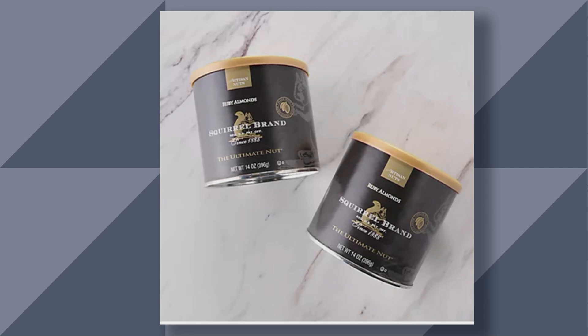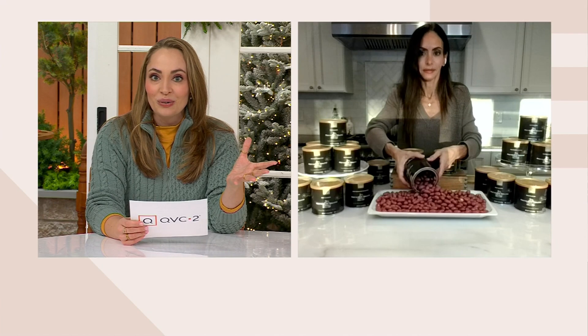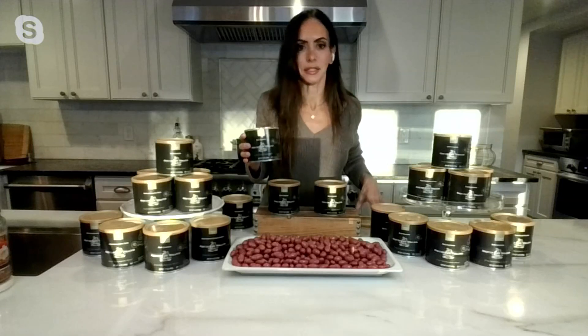This is gourmet nuts. If you ever go to specialty grocery stores and see the sticker shock from gourmet nuts — especially when coated in something as unique and rare as ruby chocolate — you can do some price comparisons. I'm going to venture to bet this price looks pretty good compared to those high-end prices, and you're still getting that high-end quality. Honestly, I've never seen ruby chocolate anywhere but here on QVC and with Squirrel Brand.